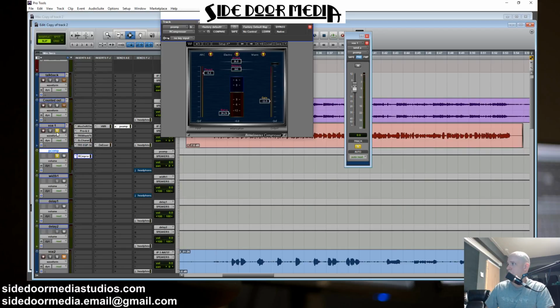So I'm just soloing it, because I just want to hear where we want to get some of that distortion. And what the parallel compression is doing, it's going to make every word audible, more so than it already is. But listen for the distortion, kind of like the thickness. And then after we get it, we'll feed it back into the main signal.